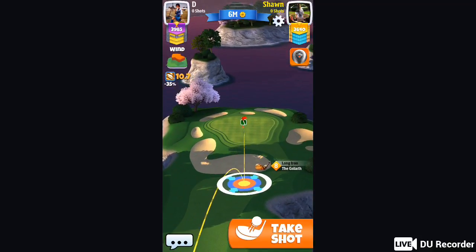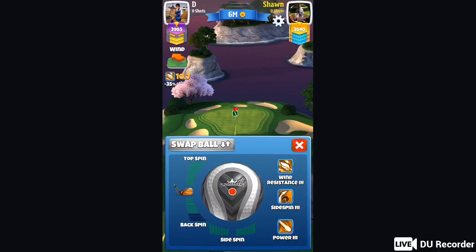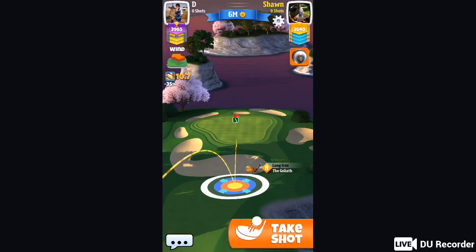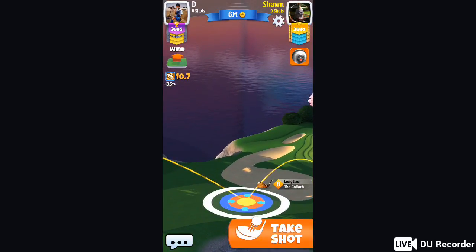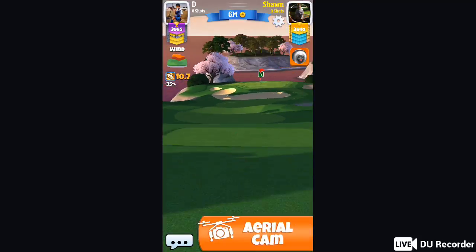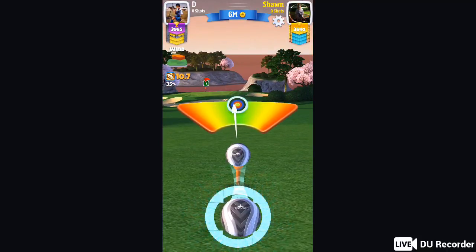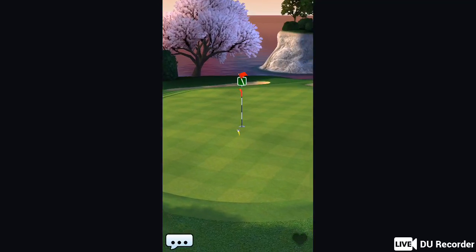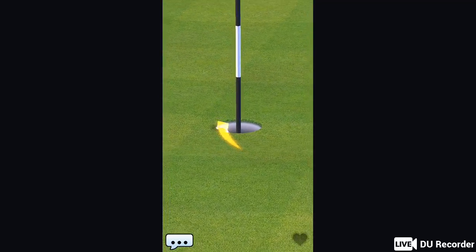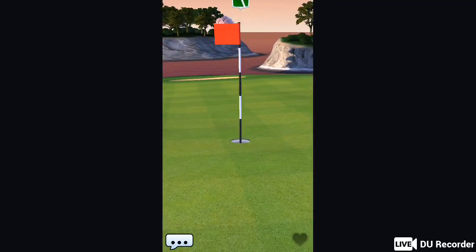Alright, hey, good. We get to see this one with tailwind. Last time we had headwind. We're going to do a little side spin just to try to keep it over here. We're going to aim it at the same spot. Alright, we're playing... Perfect shot. Get in there. Boom. Hole in one.